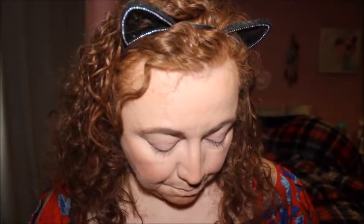Probably way too much highlight. It's got a little bit of glitter in this, not too much that I would say I don't want you anymore. But, right, so yeah, the highlighter did have a little bit of glitter in it, but not too much that I would say no, I don't want to keep you in the collection.